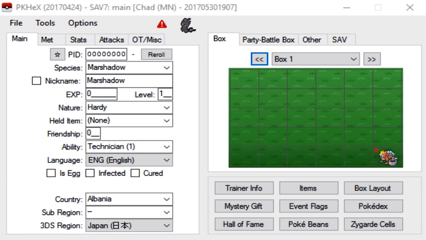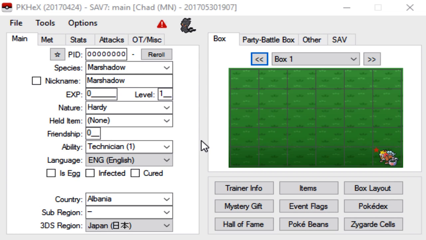Alright guys, welcome to video number 4 of my PKHex series. Today I'm going to show you guys how to gen move tutor moves on your mons from like Pokemon Omega Ruby and Alpha Sapphire. Now obviously this does not work for Gen 7 mons, it only works for Gen 6 and below, so be wary about that. For this example, we are going to be giving Greninja the move Gunk Shot, which normally Greninja cannot learn.